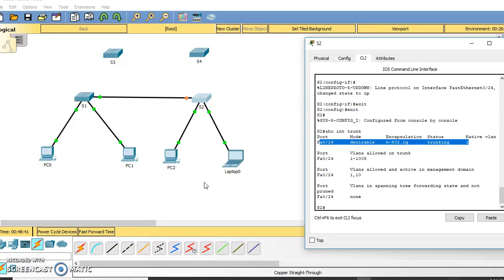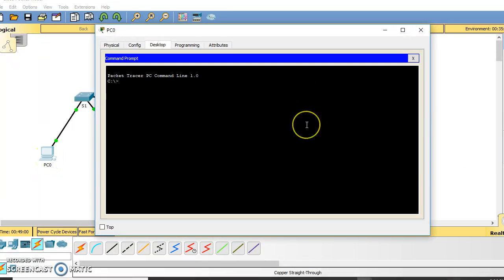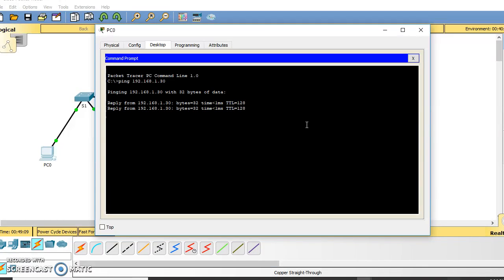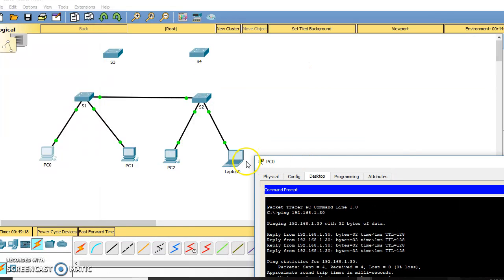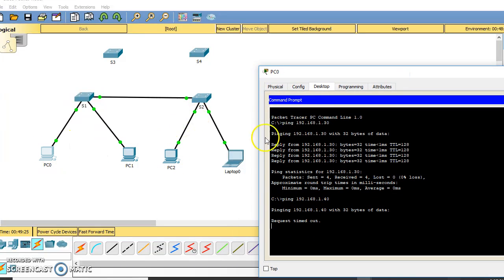But one thing that I haven't done on either of these is to set up VTP to set up the names. You can see things are going on, they are lit. So if I were to jump on PC1 and do ping 192.168.1.30, I know that's the IP address for that PC on the other side. They're on the same VLANs, so communication is taking place. If I were to do 40, there is no connection because those are on different VLANs. This one is on 40, but these can communicate because they are on the same VLAN.